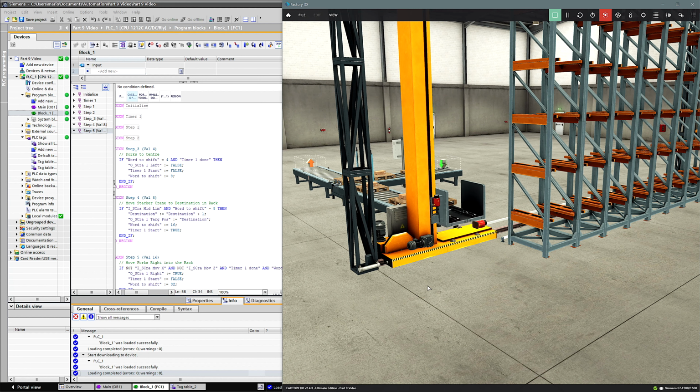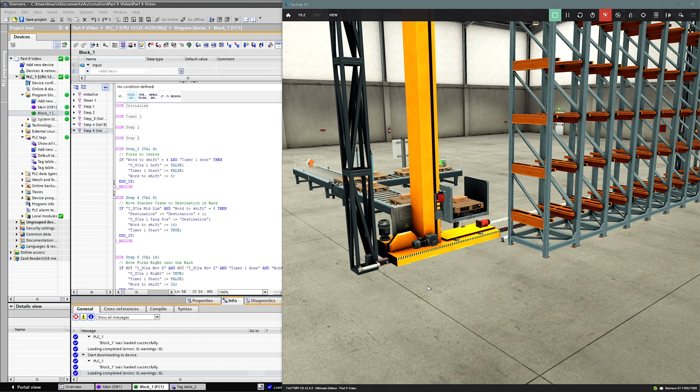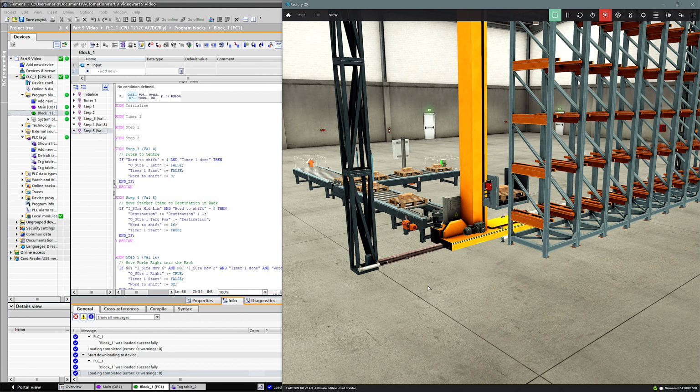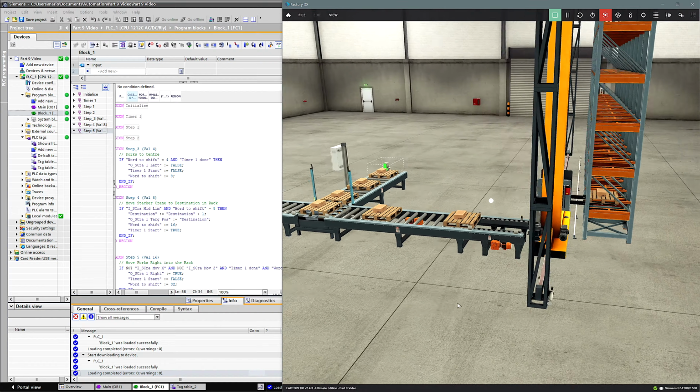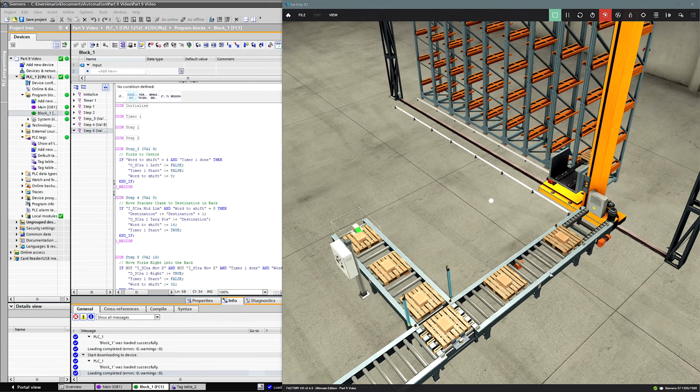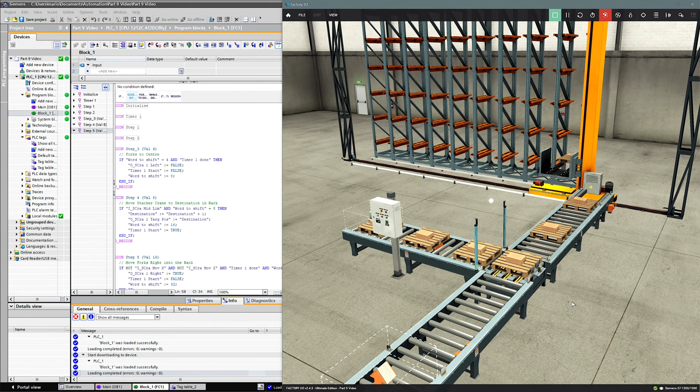The pallet is picked up, taken to destination 1, and the forks extend to the right. Great, that's working fine.